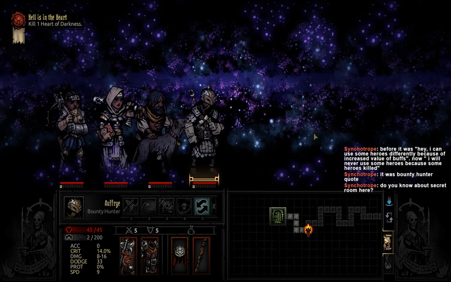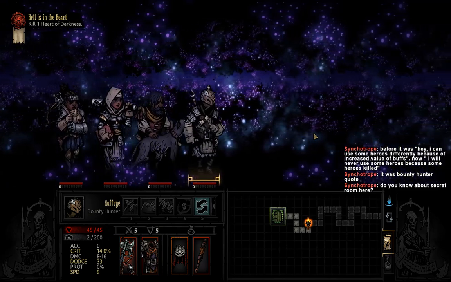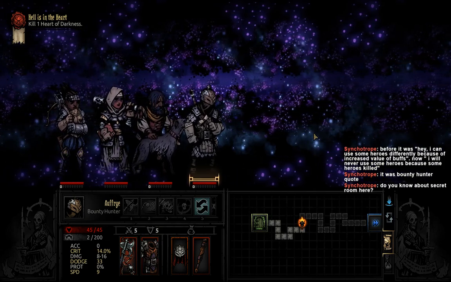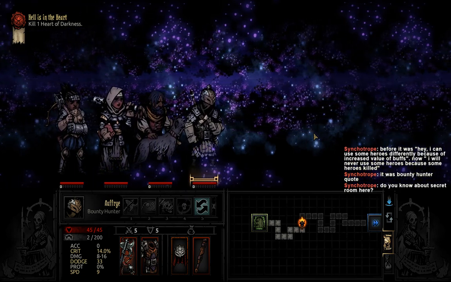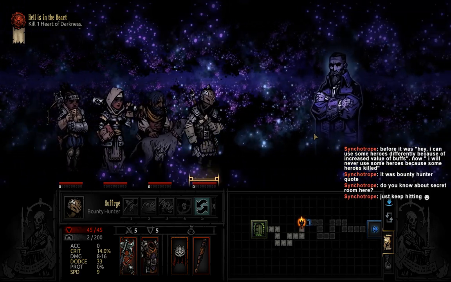Do I know about the secret room here? No. Now I'm going to be hitting the W key as I'm walking through every single step, unless I already passed it. And in that case, you need to tell me, and I'm going to count to five. 1, 2, 3, 4, 5. Just keep hitting. Alright.